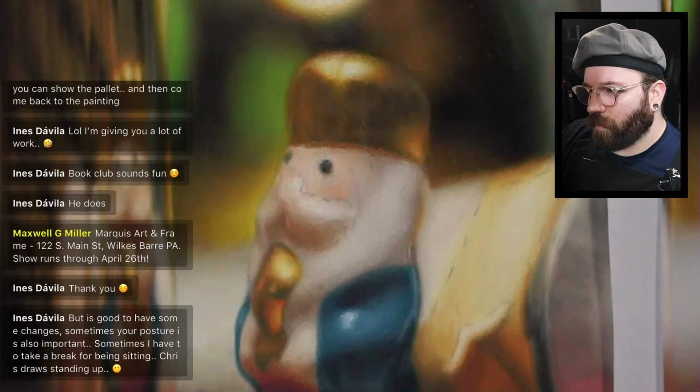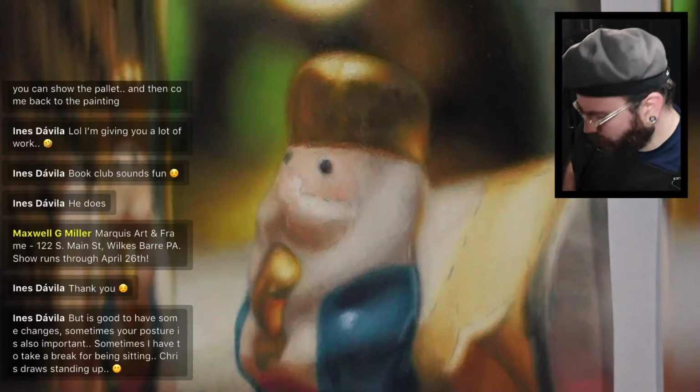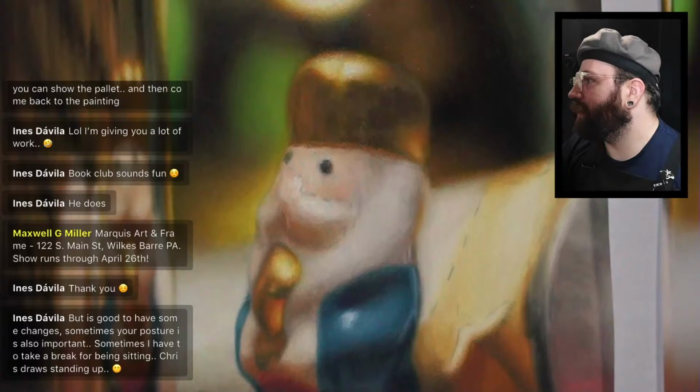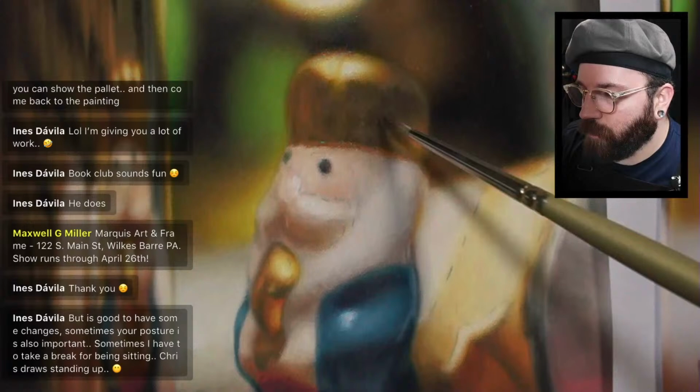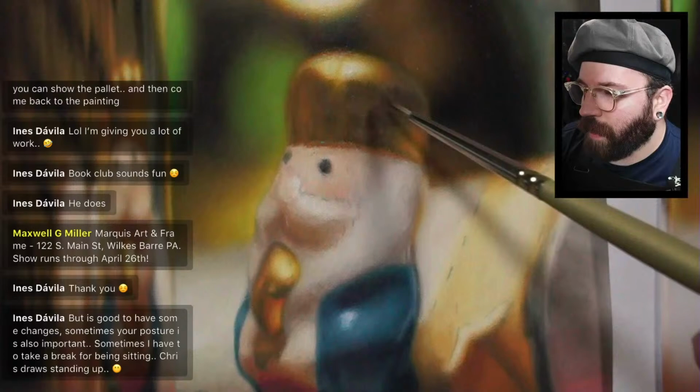I want to go by what my reference is telling me as much as possible, and I will do that, but I have a natural tendency to really push detail and really exaggerate it. It's just part of working on a smaller scale and having your face like 2 inches away from the painting, that you kind of just want to push it a little bit and get tighter and tighter with your painting. So in an effort not to do that, I'm not pushing all that detail quite as much, and we're going to see a little bit later if that needs to change. I suspect I'm going to want to come back and push that just a little bit more, but I don't want to start off that way.